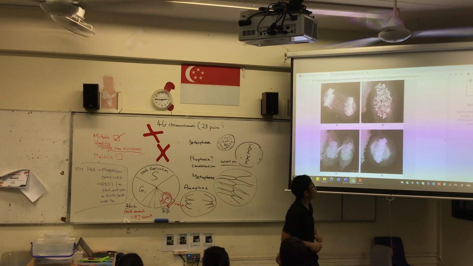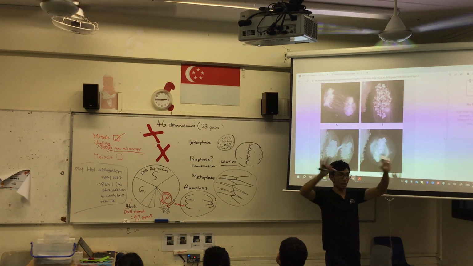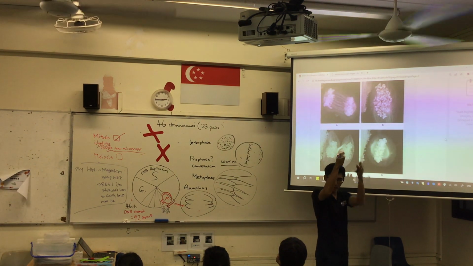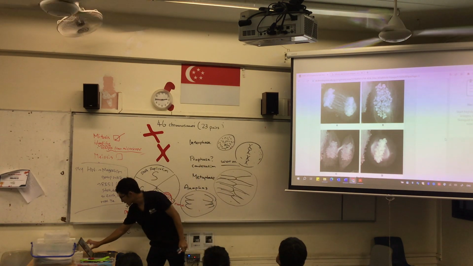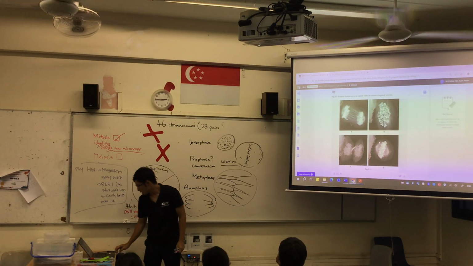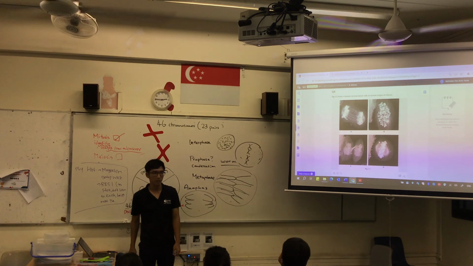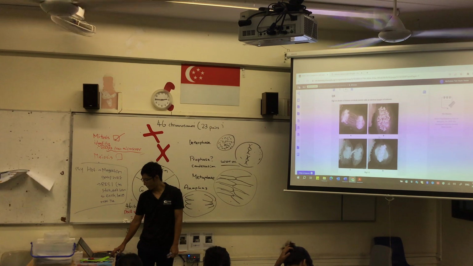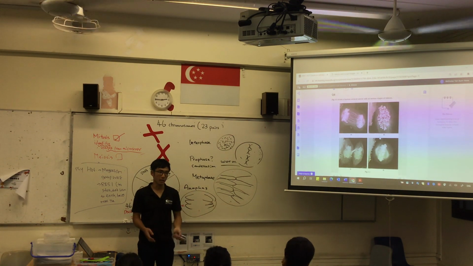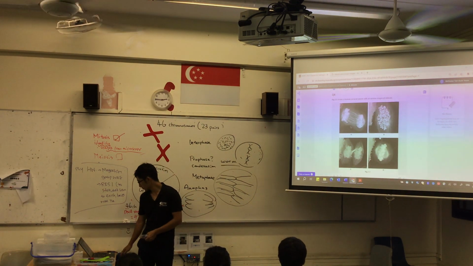In prophase, the chromosomes tend to be more spread out. They are not so aligned in the middle at the equator. So this is an example of a question that may ask you to identify the phases. It's a skill to pick up. Some phases are easier to identify than others.